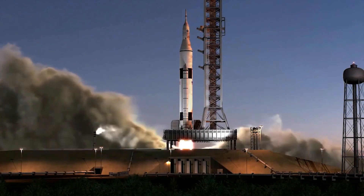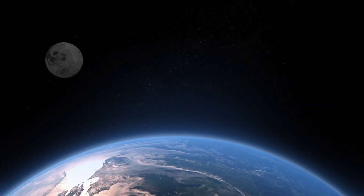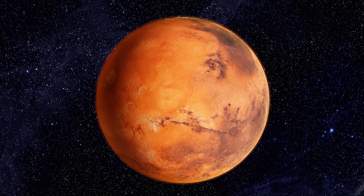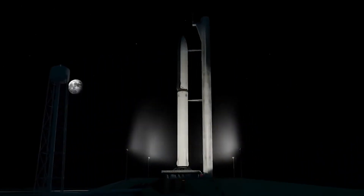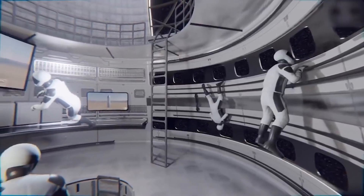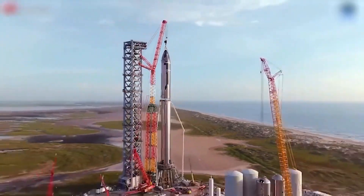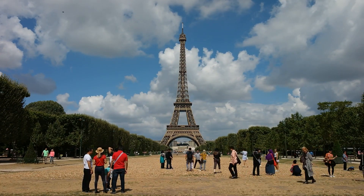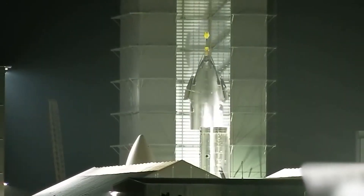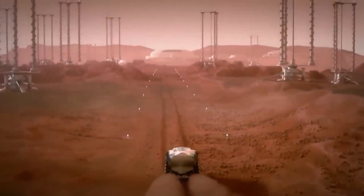In 2016, SpaceX developed an ITS rocket with a diameter of 12 meters, meant to send 300 tons into orbit and 450 tons to Mars with refueling. The ITS was almost twice as big as the present Starship Super Heavy but carried three times the cargo. The 18-meter Starship 2.0 would have nine times the payload of Starship 1.0 if it had identical scalability. The 240-meter rocket would be twice the height of the Statue of Liberty and around 75 percent the height of the Eiffel Tower. A larger spacecraft is beneficial, as its ability to carry more cargo each trip will speed up delivery of supplies to colonists, decreasing the number of trips required.